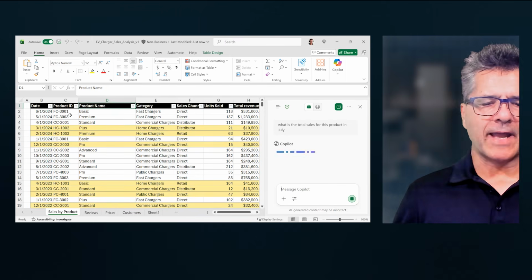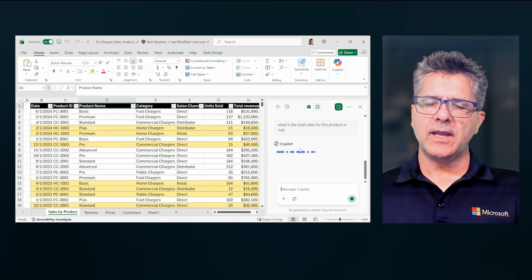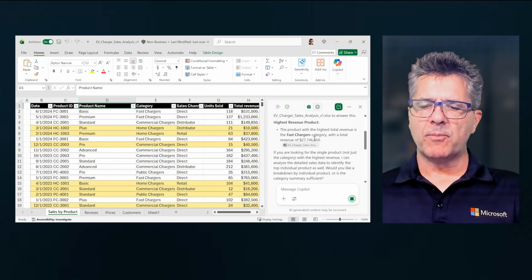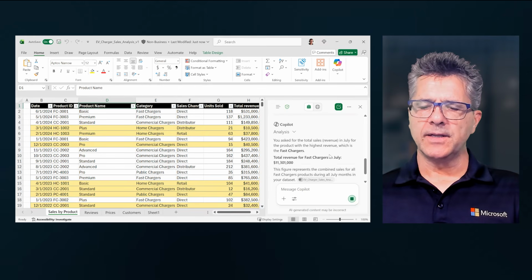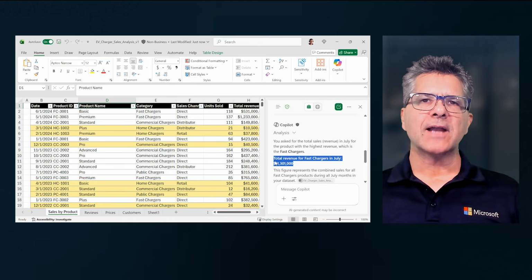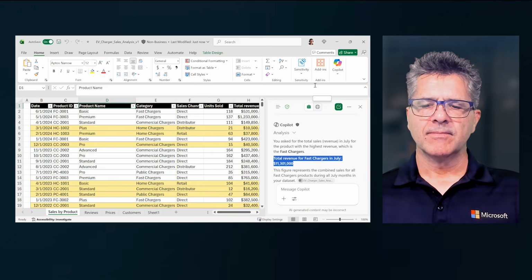So it's going to look at it in terms of the month of July in 2024, and it's going to give me the total sales for that month for the product that is the fast charger, for example. Here it is. The total revenue for fast charger in July, this is the total. So I can have a direct conversation with my open document. Excellent.